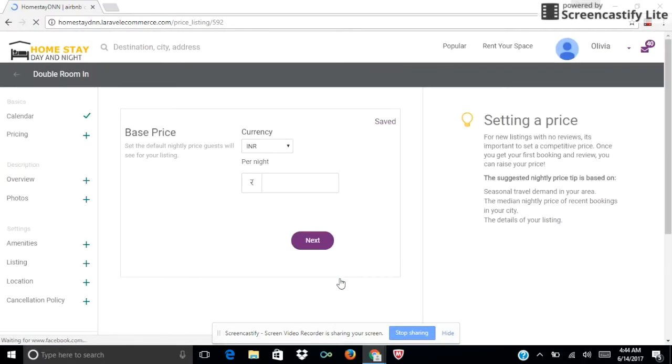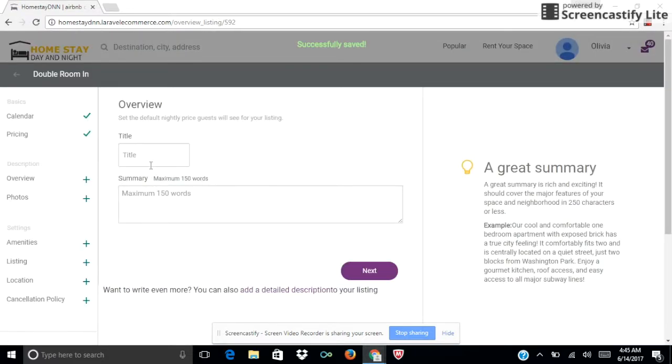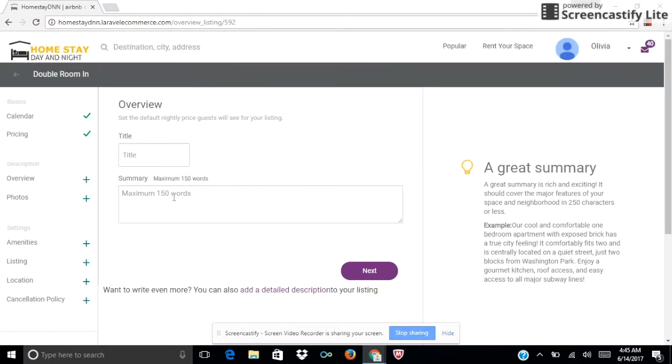And next one is pricing. And this shows our script supports multi-currency. Next one is, yeah, you can give title and summary. So, what title? This apartment.